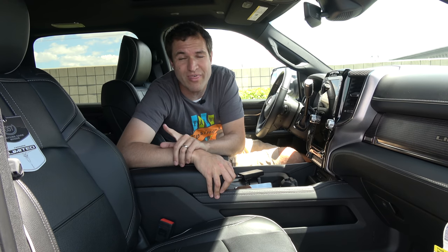There are more interesting details in the interior, starting with the sun visors. They're fairly standard except on the latching part you can see a clip for paper clips — there's even a little picture of a paper clip showing you how to use it. Open the sun visor and there's a second clip on the other side for even more paper clips. The passenger side visor has them too. There are also cup holders in the door pockets, and if you look closely, there's a little pen holder in there — a really cool idea so you always have a place for your pens.